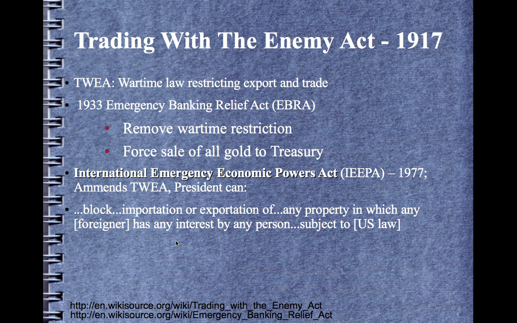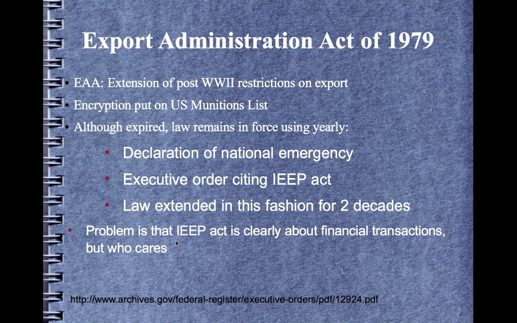The legal history is kind of long and strange, and it even includes a side story where the government made owning monetary gold illegal. I'm not sure I have all the details correct, but my take on the subject is that restrictions against wartime profiteering through trading with the enemy in the World War I era morphed into restrictions on export of technology through a series of laws and presidential decrees, some of which are still in force today.